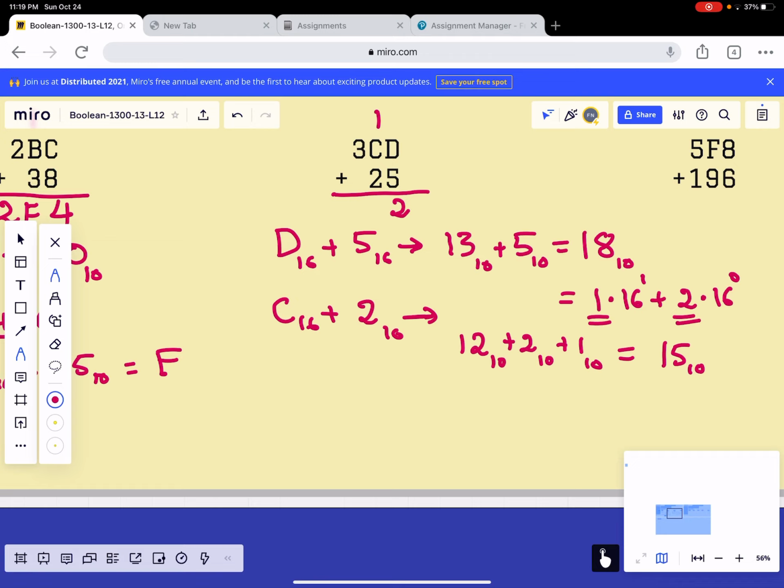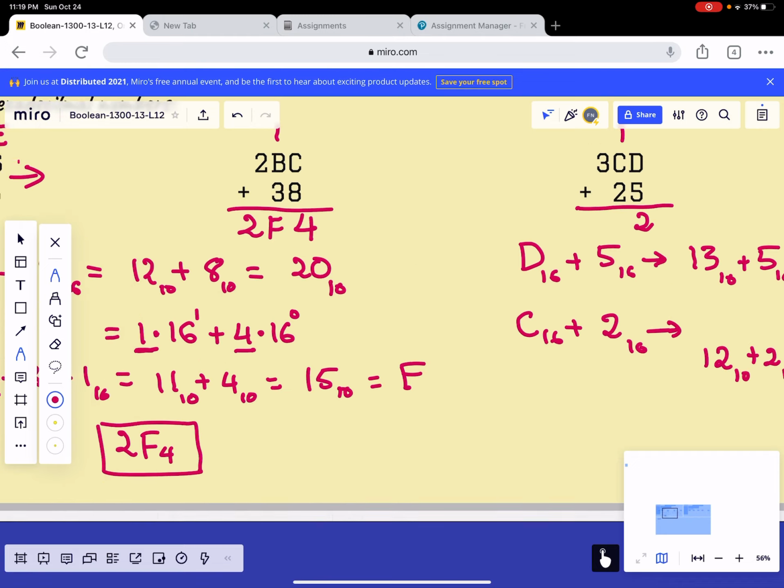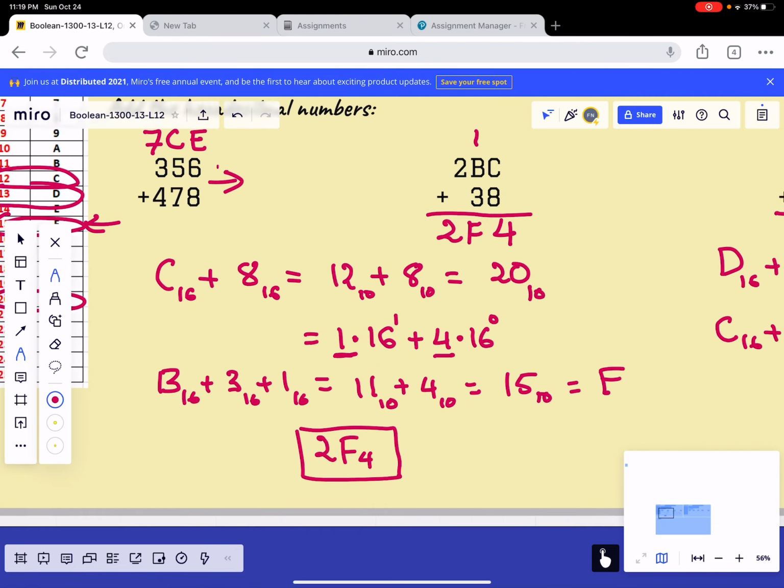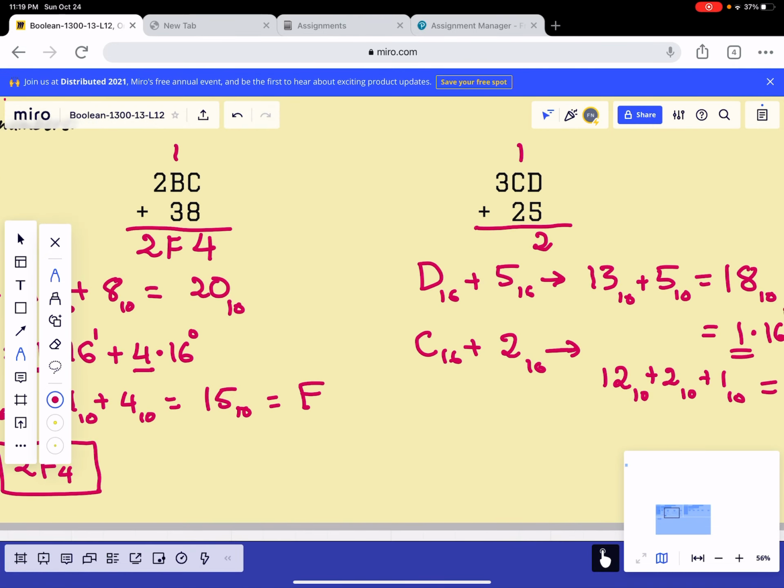15 decimal. So you need to convert back to the hexadecimal. So 15 is letter F. You can see that 15 is letter F right here. 15 decimal is letter F. So I'm going to write out F here. And then 3, bring it down 3. So the answer is 3F2. And this is a hexa. You can put down subscript 16.